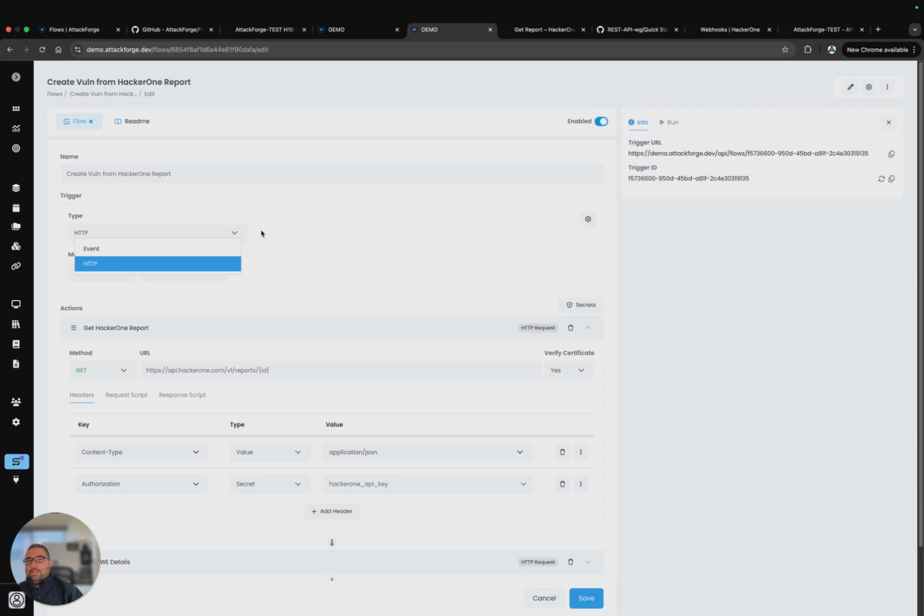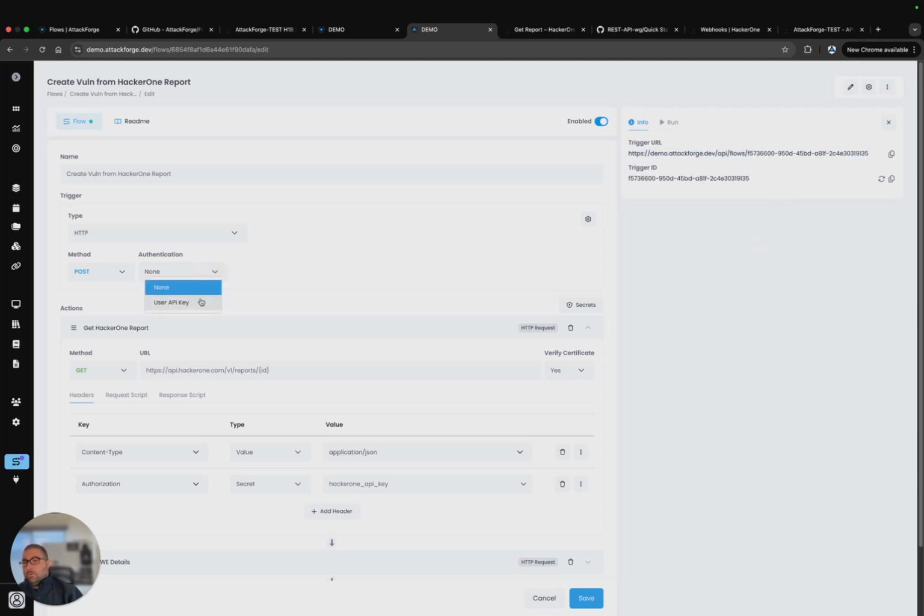An HTTP trigger type is designed for this purpose, where we can effectively create a custom API endpoint. This is going to be an endpoint that's available, listening for post-based HTTP requests. It's available at this particular URL.